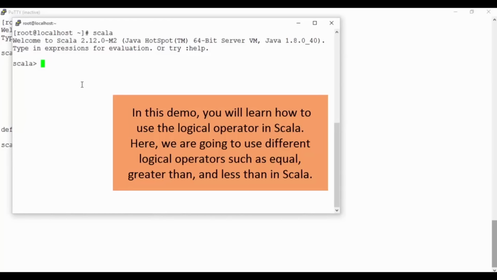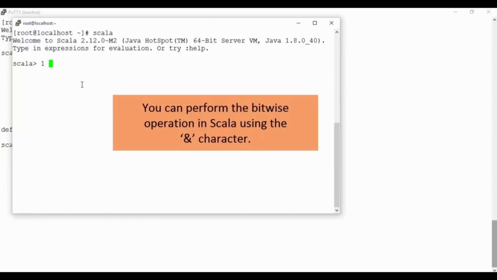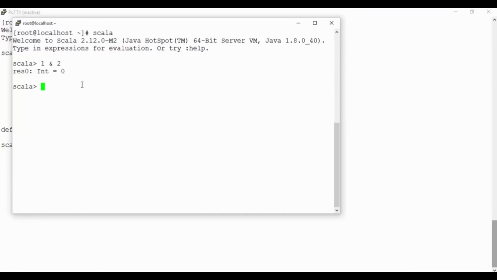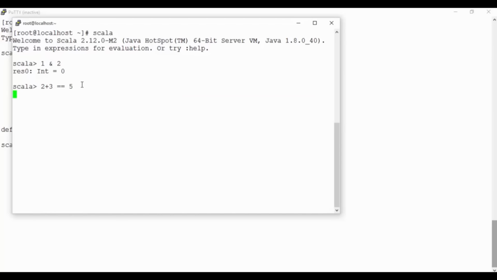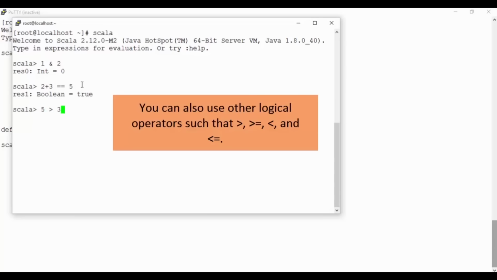You can also use other logical operators, such as greater than, equal to, less than, and less than equal to. Many logical operators can be combined together in a statement, too.